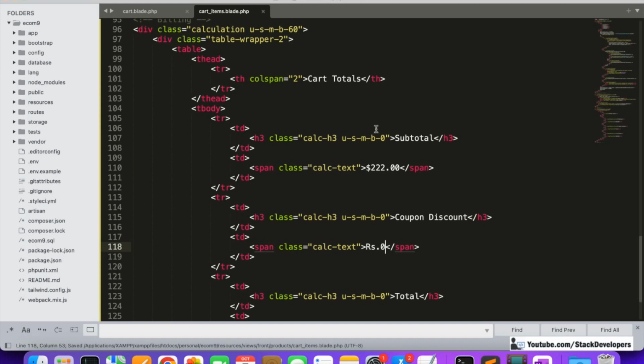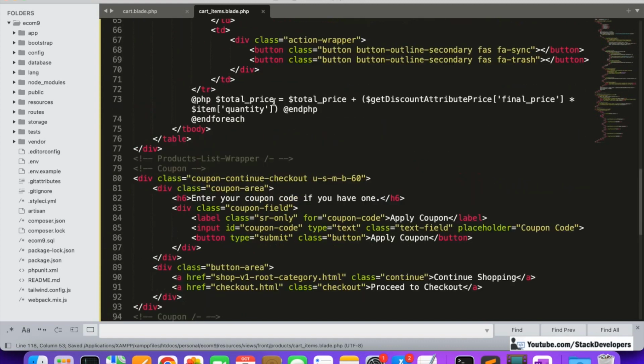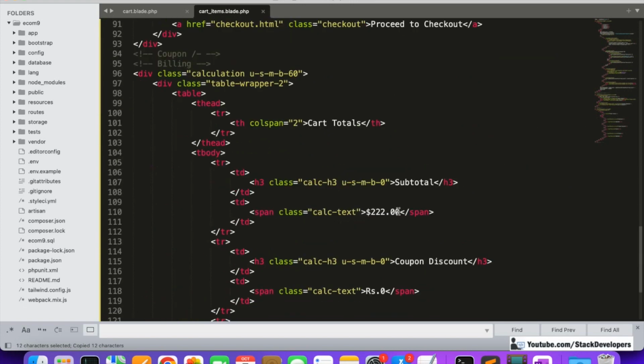So in the subtotal we are having this total price. Right now we don't have any discount, so the grand total also will remain the same, because we don't have any coupon discount right now.